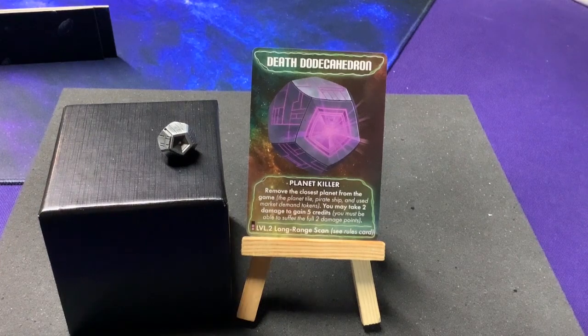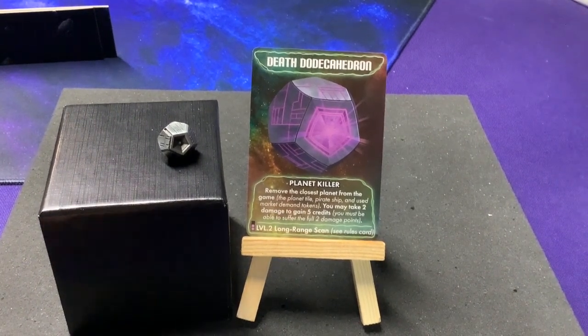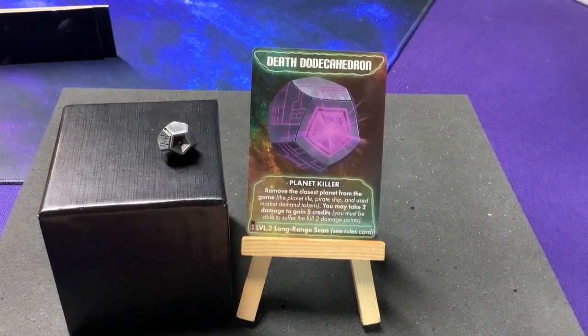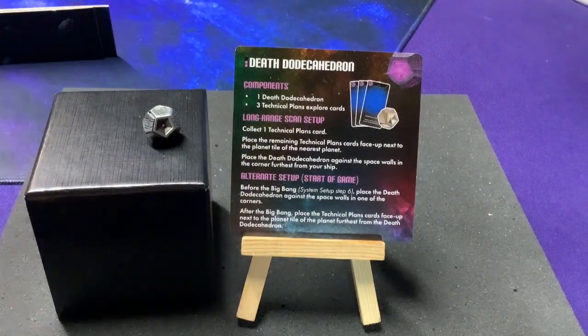So like again, you just draw. If you watched the other video, you saw how these work. When you hit one of the little black anomaly tokens, you draw one of these cards. If you draw this, you can do the easy one, the short range, and just do this ability. Or you can jump in and do the long range, which gives us some extra special rules.